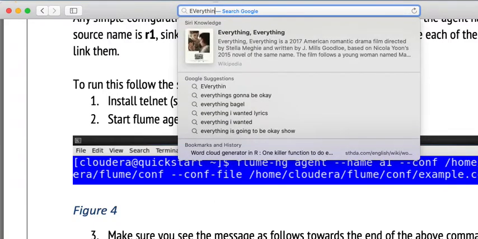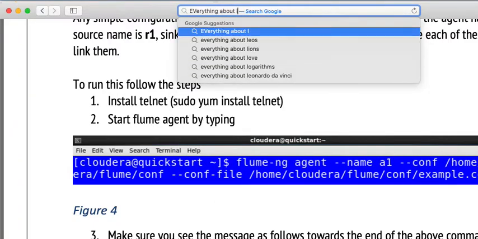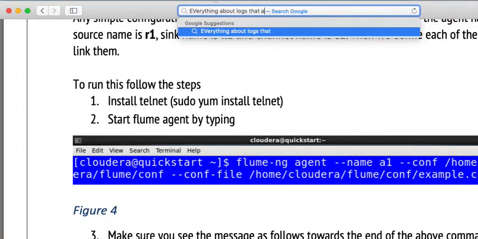Everything about logs that a software programmer should know.